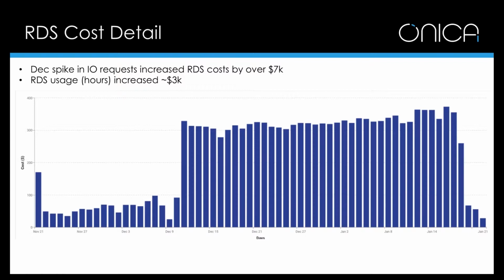But we also noticed that there was an increase in I/O requests, which cost them over $7,000 month over month, which was unexpected and turned out to actually be an error on their dev team's part where they left something spinning that they didn't mean to. So basically, they forgot to turn something off and they ended up incurring a lot of costs for that. Catching accidents or unexpected spikes like this is something that our team is focused on doing, and making sure that we're tracking trends and identifying changes in costs is something that we focus on in our analyses.